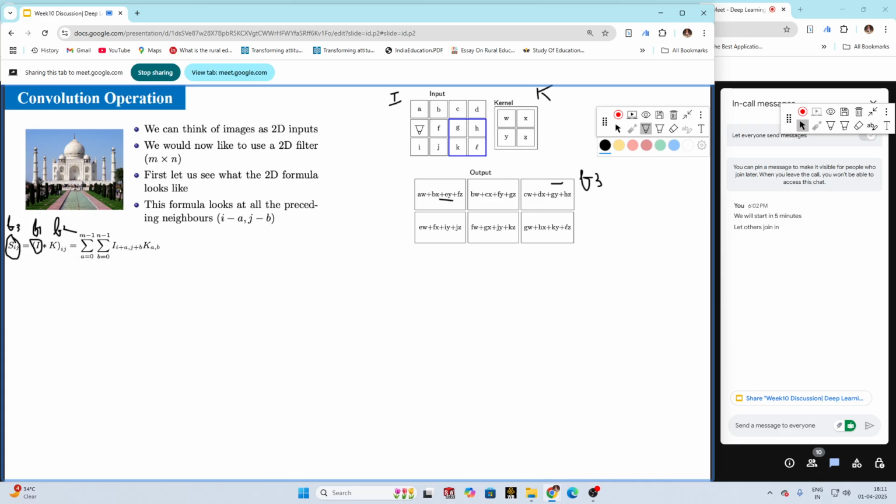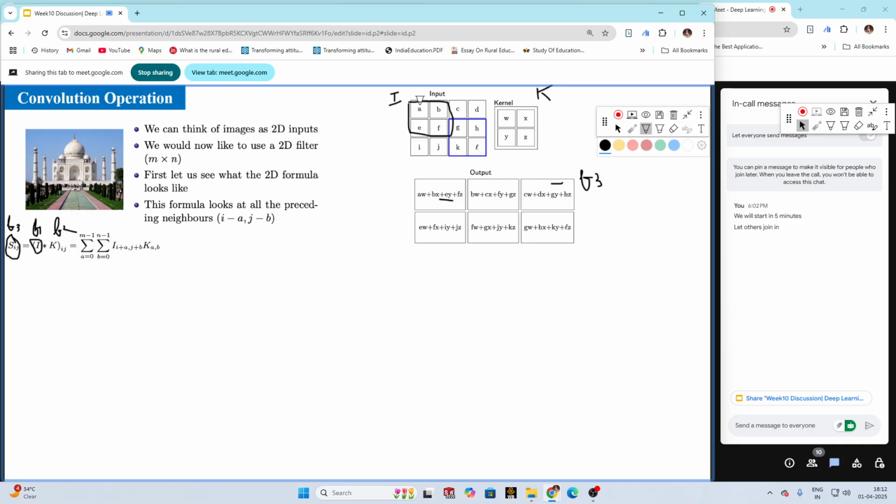This input has 3 rows and 4 columns, and we are applying a 2 cross 2 filter on it. How will we apply the filter? We will just put the filter here and drag it side by side. First we will apply this filter here.